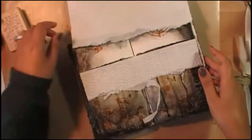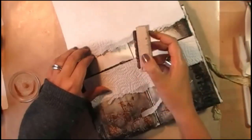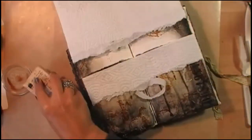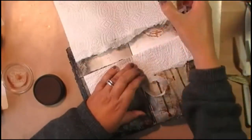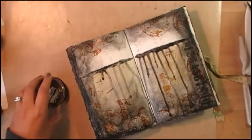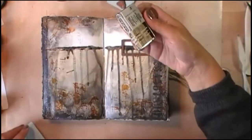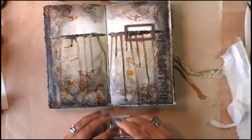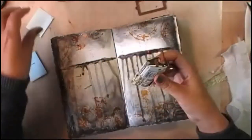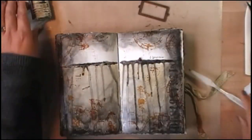I also want to add some stamping and I'm using my Vintage Bill stamp which I designed for Stampatique, and some mixed-media chalk inks, just stamping randomly. I used a piece of kitchen roll to protect the parts that I don't want any stamping on. I'm using a Studio Calico stamp to add some wording — it says 'kind of a big deal' — and I really like the contrast between what it says and how it says it, because it's a very fine and small font.